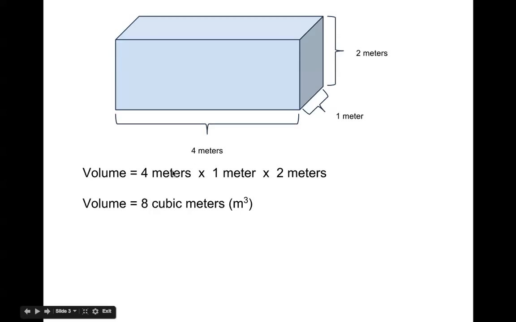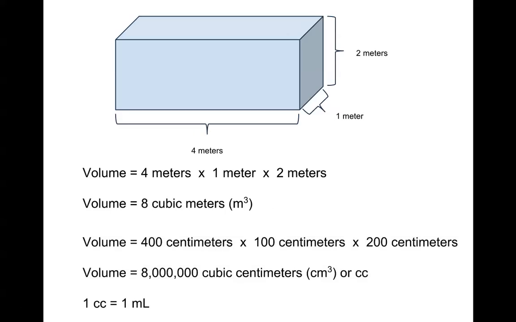So you're taking meters times meters times meters. Every time you do that, you end up adding 1 to the superscript up here. Okay, so meters times meters, if you were doing area, a length times a width, you would end up with meters squared. In this case, because we have 3 dimensions, meter times meter times meter, that gives cubic meters.